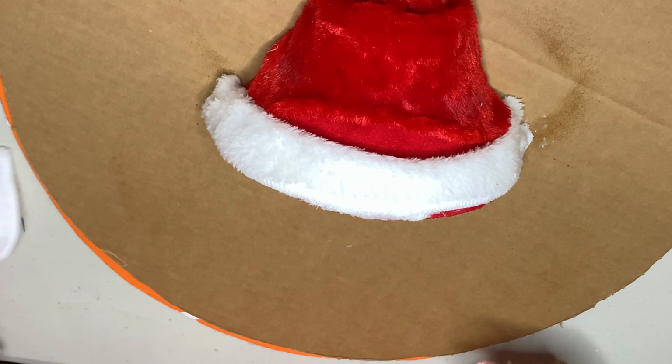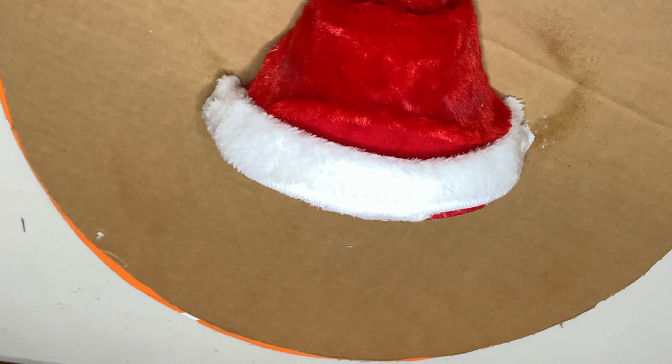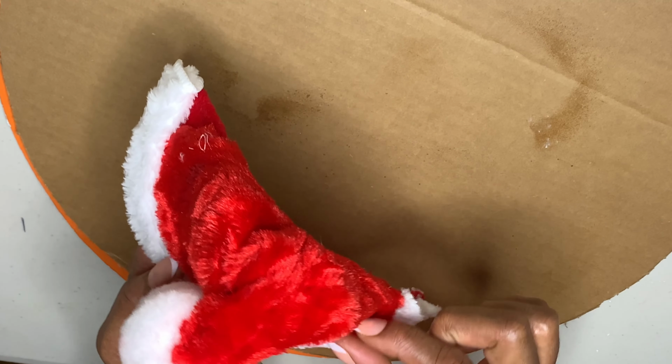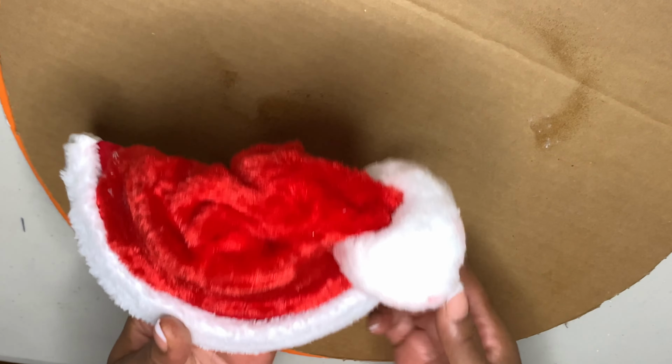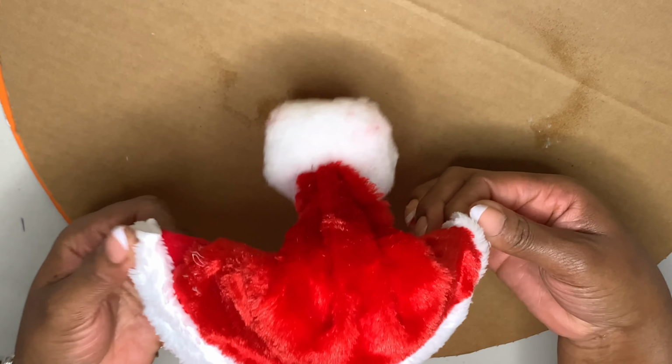And you guys saw how easy that was to make, how easy it was to save money, how easy it was to reuse the things that you have already from the year before. Again, we're trying to use all of the stuff that we have from the past couple of years. So that's what I'm doing. It's so easy to want to go buy it, to save me time and all of that, but this is a perfect way for me. So guys, I'm going to move on. I have my Santa hat, that's what I needed. I'm going to clean it off and do a little touch up here and there, but it doesn't need too much. And we're going to move on.